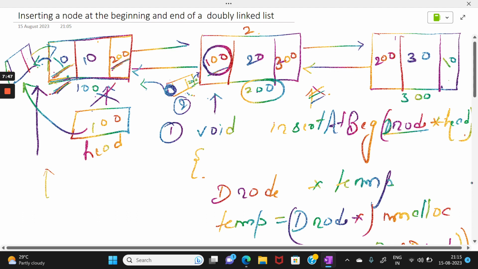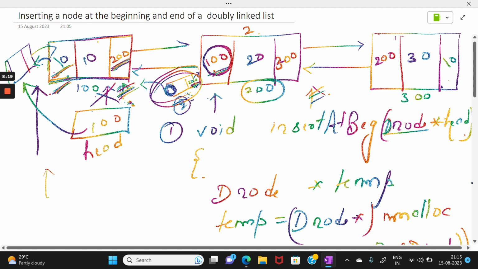Now this 200 address will be contained in this node, right. So obviously we need one pointer here also, so that we can have this 200. We don't need this pointer. Obviously we have this 100 address, so from the next of this part we can put this. So there will be some logic needed to update the pointers, so that we'll see.